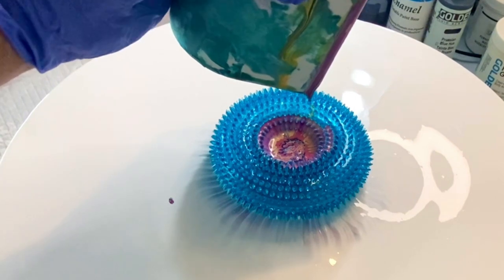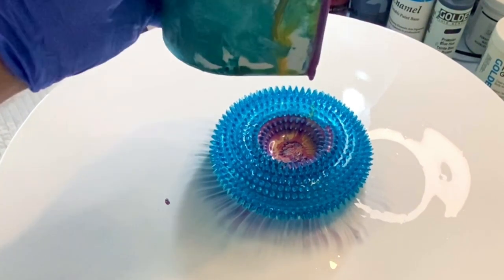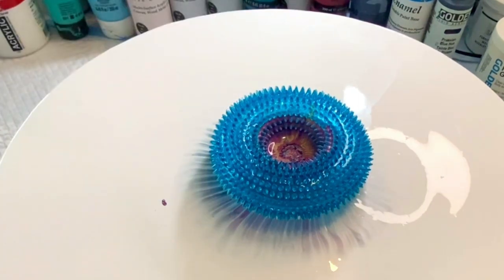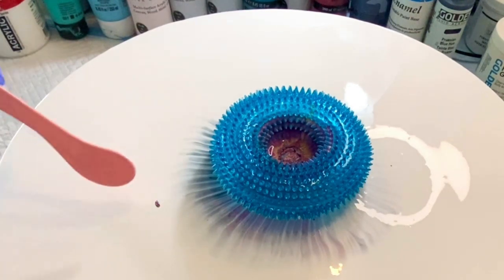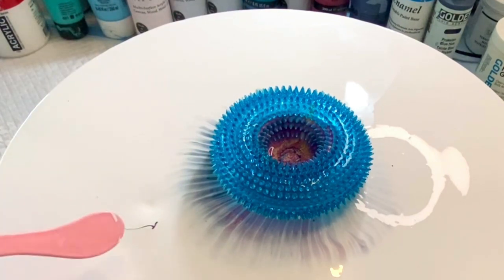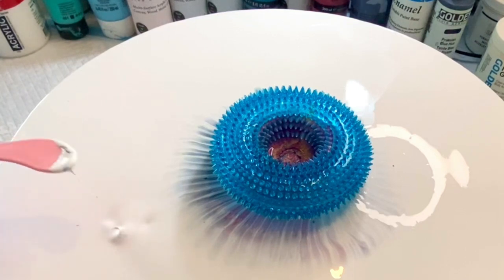Now, on the other pours that I've seen on channels like The Dirty Artist, they've poured the base color back into the center at the end of the pour, which creates that donut look, with the hole in the center. And I didn't want to do that. I wanted to create something that would resemble almost a 3D flower from the center.